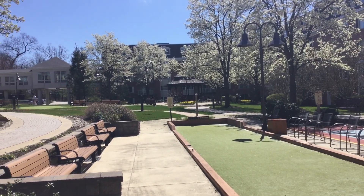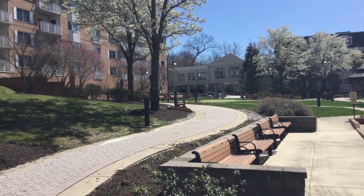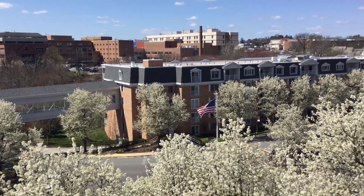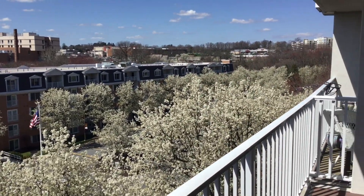When I went outside, it was so nice to see residents out for a stroll, sitting by the koi pond, and even the yoga class led by Mary, our fitness coordinator, moved outside into the gazebo so everyone could really enjoy that weather. The courtyard is great because it's a fun spot to stay active, but it's also a relaxing area to just get outside. For the last stop on my little outdoor adventure, I went to one of our apartments to capture the view with those Bradford pear trees from the balcony — another relaxing way to get outside. It's really fun how different the views here look depending on the seasons.